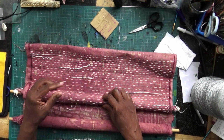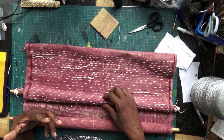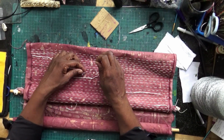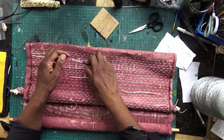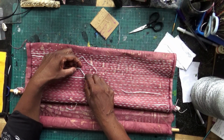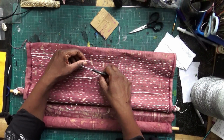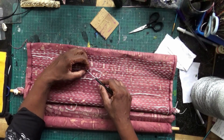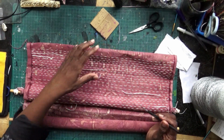And this is almost like, you know, when we think about connection. So each line is connected. How we think about us, the human race, and how we're all connected, and how we all need each other. And so this piece, even in this activity, what I would use is my crochet needle and then just thread it through. And even that is a meditative action, because you have to take your time. And that's how I've been doing the back. Okay, and then I just thread it to the end.